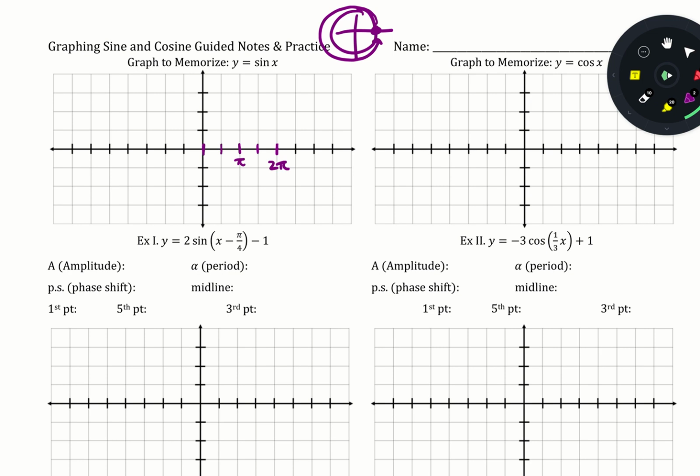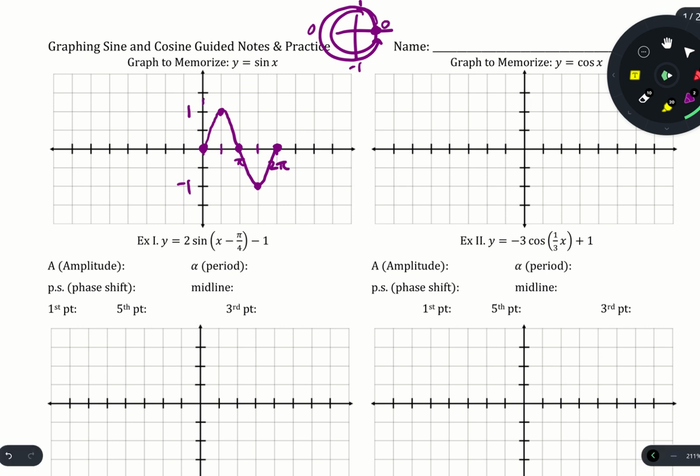If you think about the unit circle with sine, sine is the y coordinate, right? So the y coordinate starts at 0, then it has a y coordinate of 1, a y coordinate of 0, a y coordinate of -1, and then back to 0 again. I'm going to let this equal 1. So sine starts at 0, 1, 0, -1 at 3 pi over 2, and then back at 0. So this is just something you need to memorize. Sine starts at 0, goes up, passes through 0 at pi, goes down, and then back up. That's one cycle of sine. That's one period.